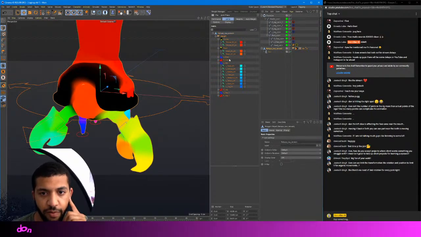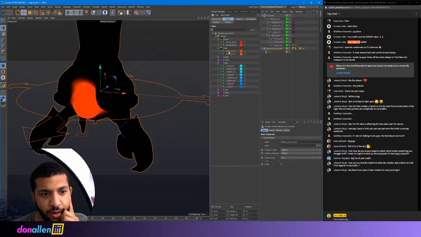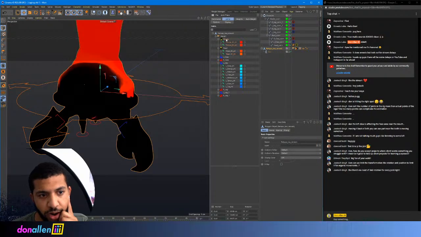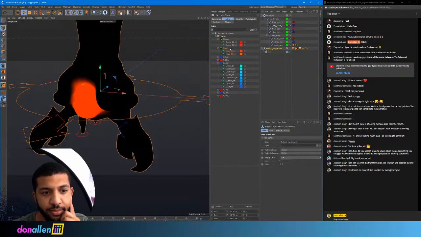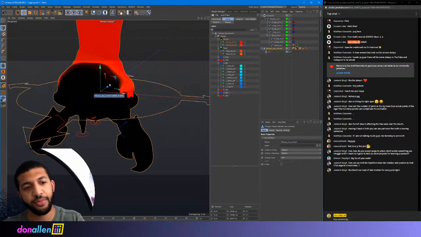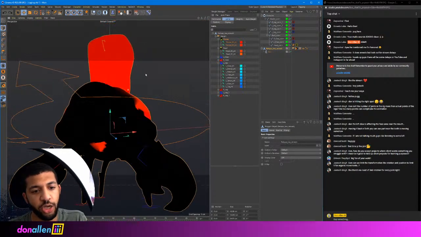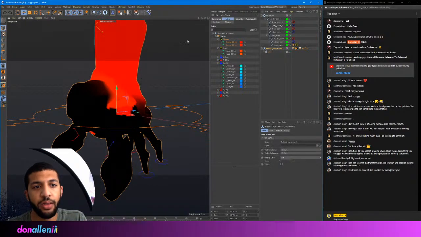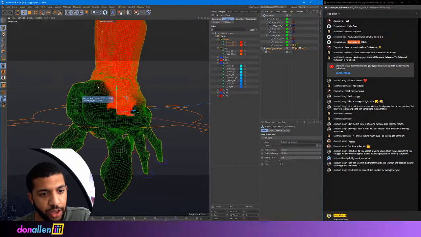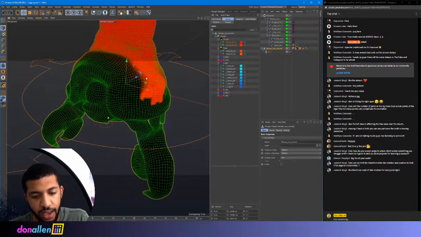So we got to find out what part of the geometry it thinks that is. So it might be part of the head here. No? Thorax? Oh, it's the thorax. Yes, the thorax. Cool. Yeah, so I'm seeing the problem. So we need to adjust what is the thorax. So let's turn back on our display grid so we can see all of our polygons in a nice hyper mesh.